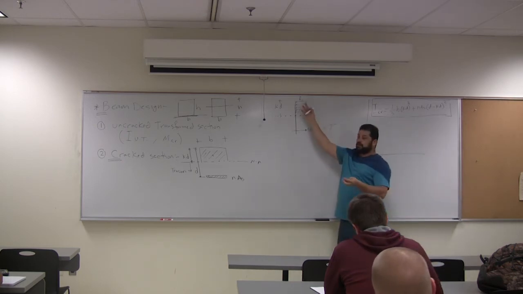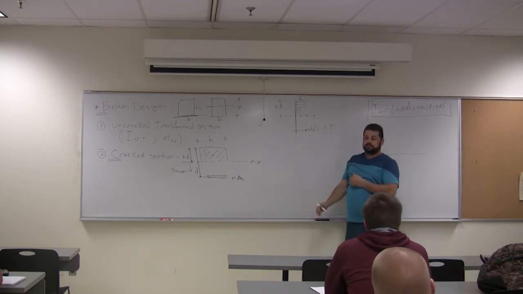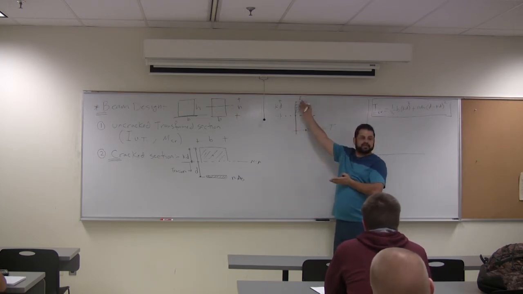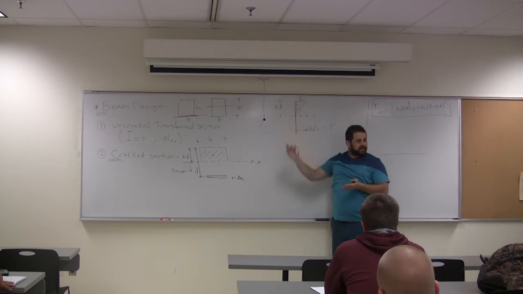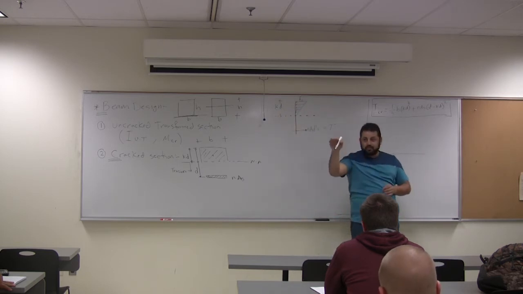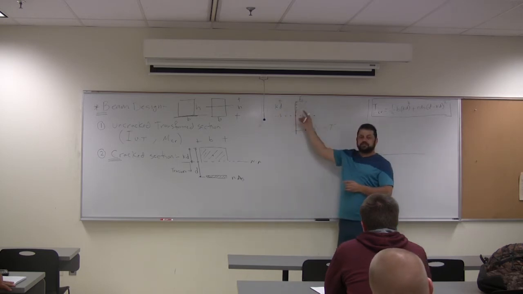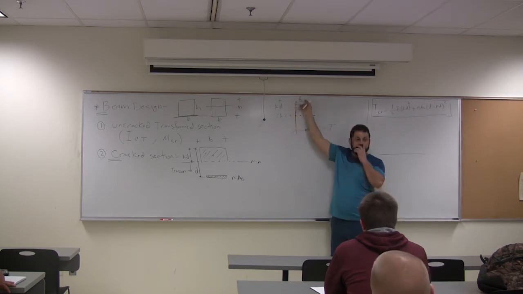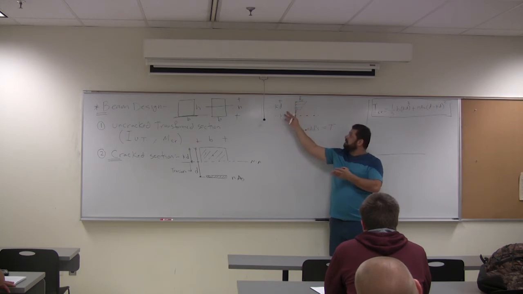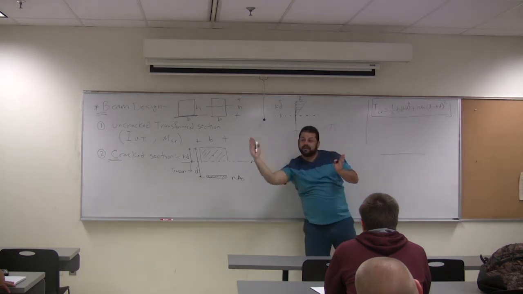Now, what do we have at the top here? We have stresses here. See the stress in the concrete? And they are linear. If I integrate this stress over the area, what do I get? Compression. What's the resultant of this stress distribution? There is fc here, there is zero here, and it's linear, so this is a triangle. What's the resultant of this triangle? This times that divided by 2, over the width b.